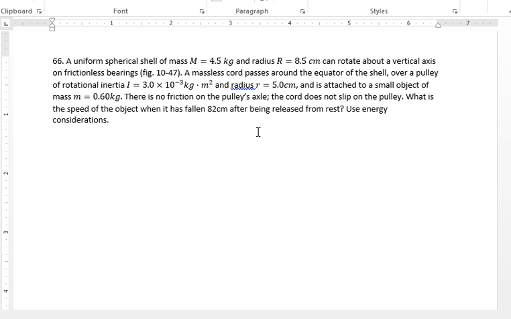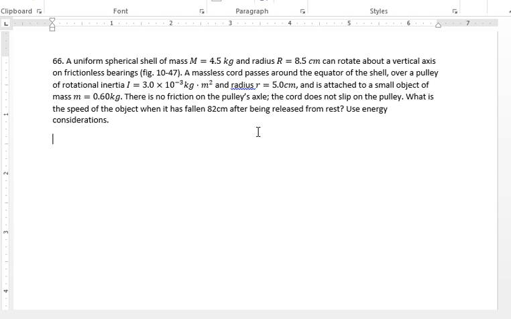From the figure, we've got a shell that's rotating about its axis. It has a total mass m. Let's see if we're going to have to calculate the moment of inertia or if they give that to us in the table. On the table, thin spherical shell about any diameter, the moment of inertia is 2/3 mr squared. Okay, so we've got that going for us.